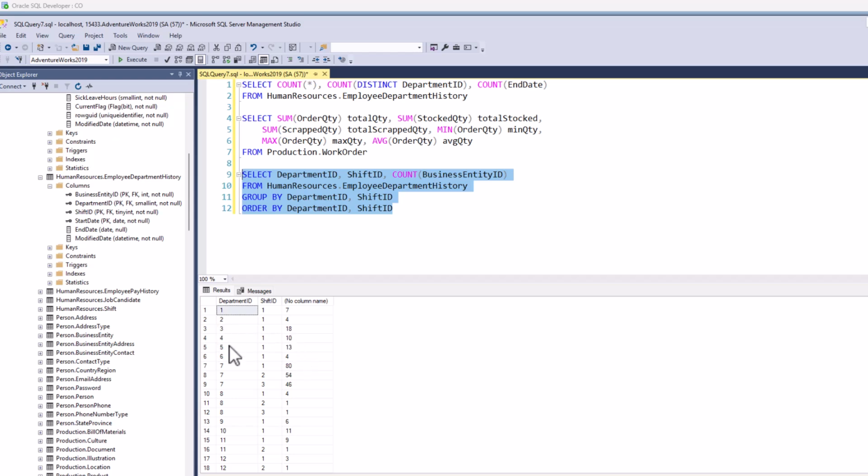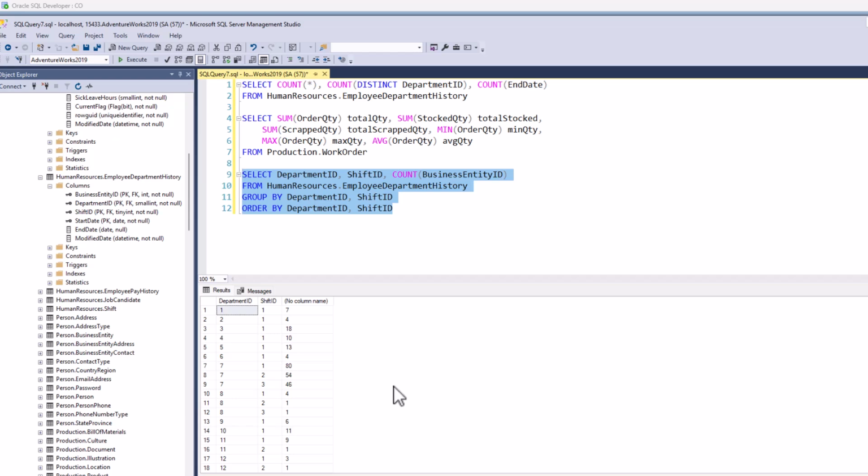Now it's ordered, and I can see that I have 4 employees for department 8 on first shift, and 1 on second, and 1 on third, etc. So we can see our information being summarized for the key combination of department and shift ID. Prior to that, it was department ID only.